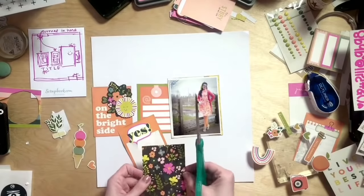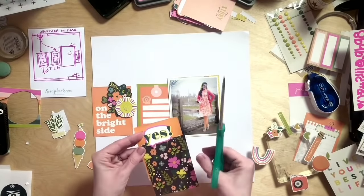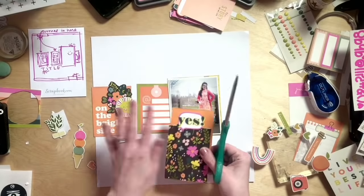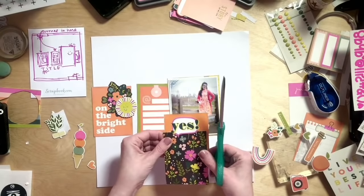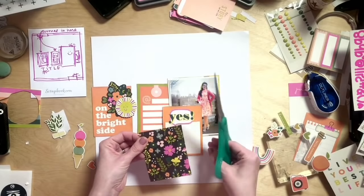Now, how big does it need to be? It's going to be tucked under here, so I'm not worried about that side. Just need to make it the right length.